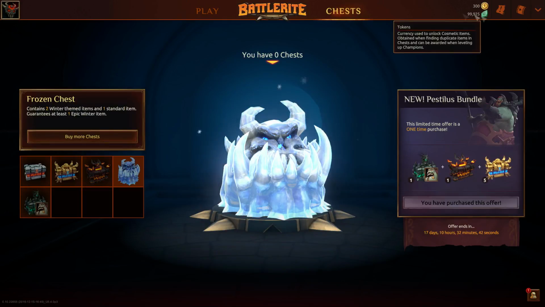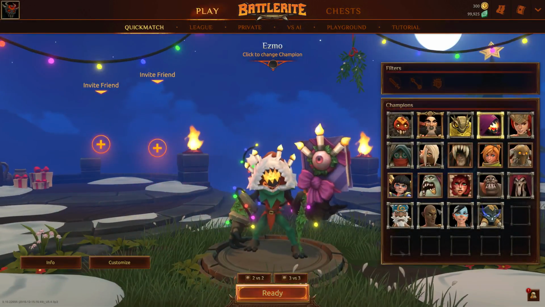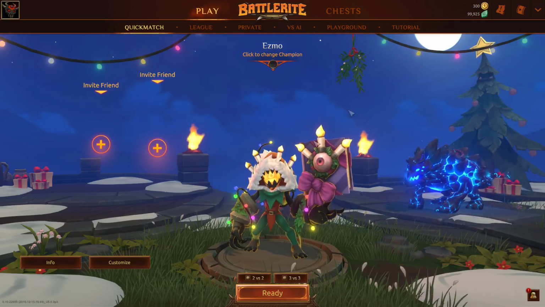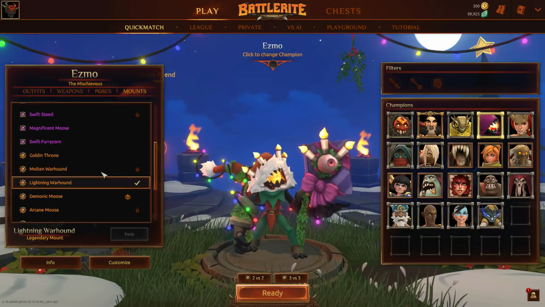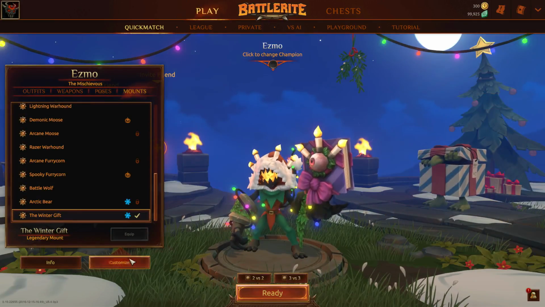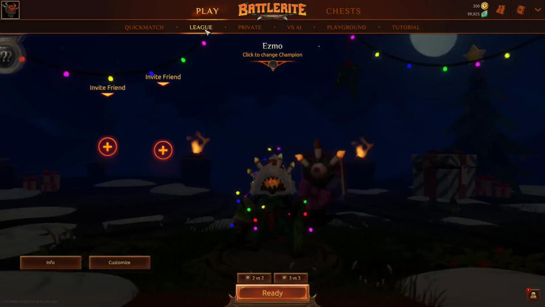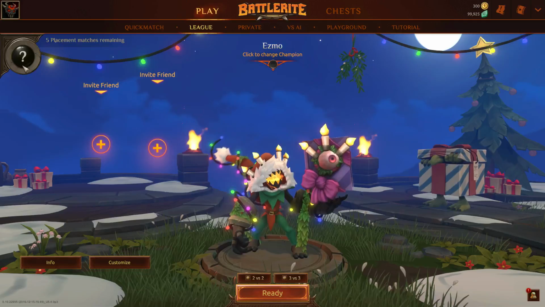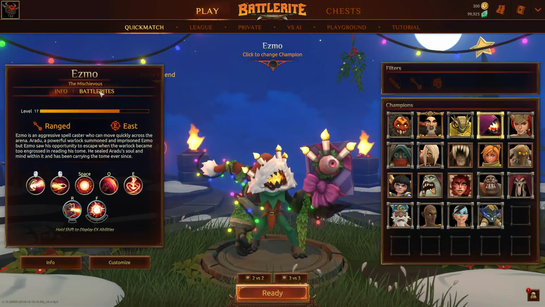Nothing, but I got 99,000 green. Oh well, my Esmo looks dope AF, though. Should make him ride the Christmas present. There. Now I'm in the jolly spirit to receive a bear for Christmas. For Crimbus. I have not done my placements for solo queue yet. I'm pretty sure I already said that.